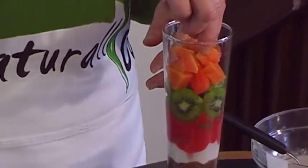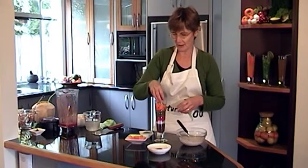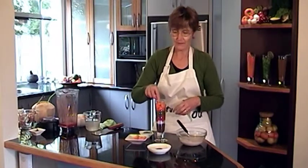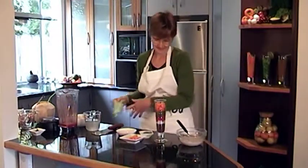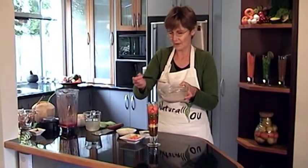This is not readily available in New Zealand, so we import it, but it's most delicious. Obviously in summer, it would be lovely to have mango. So just chop up mango and fit it in the top. Of course, mango and pawpaw are full of vitamin A, and that is excellent for sun protection. Doesn't that look delicious? Now to top it all, a few spoonsful of the coconut cream again.